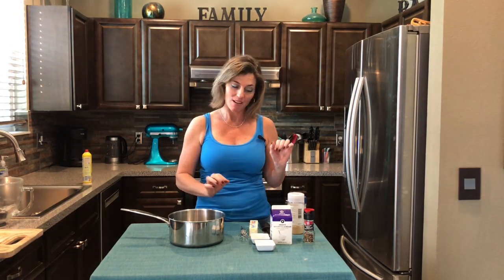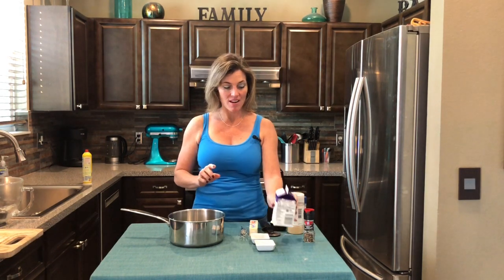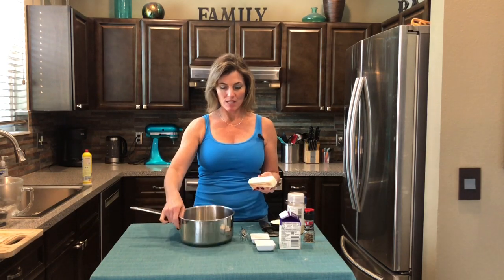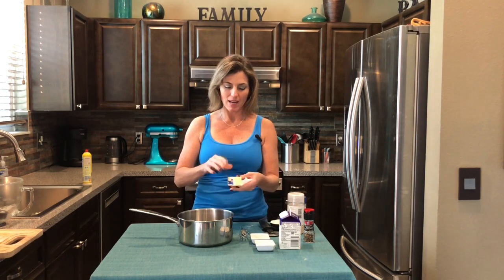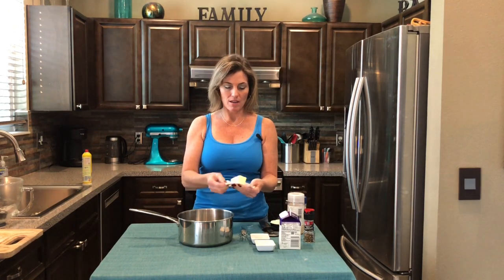All right, guys, now for our homemade Alfredo sauce. This is obviously optional. If you don't wanna make Alfredo, just make the breadsticks. But if you want to get really authentic Olive Garden style, then you wanna do breadsticks with Alfredo sauce. So get yourself a nice medium-sized saucepan. I basically throw it all in, put it on the stove over medium heat, medium-high heat, bring it to a boil, whisking the entire time until it's thick and bubbly.